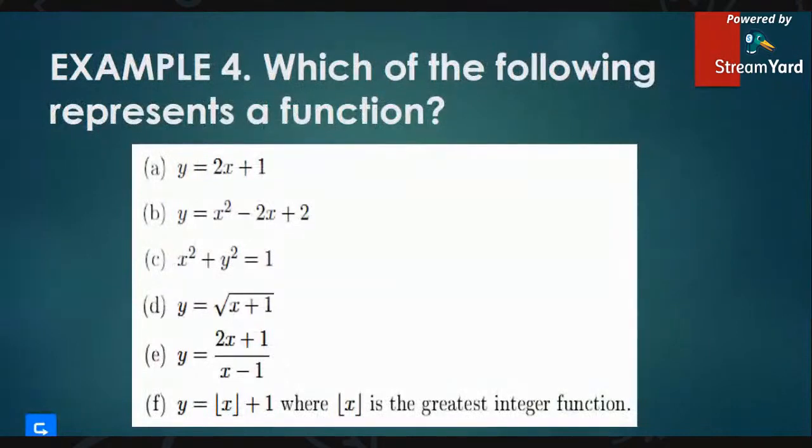Okay, next. Which of the following represents a function? So, letter A, y equals 2x plus 1. B, y equals x squared minus 2x plus 2. C, x squared plus y squared equals 1. D, y equals the square root of x plus 1. E, y equals 2x plus 1 over x minus 1. Then, F, y equals the greatest integer of x plus 1. So, sa letter F, gumamit siya ng tinatawag na ceiling function.